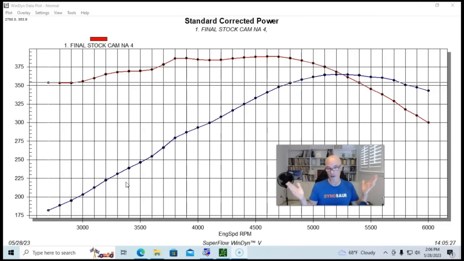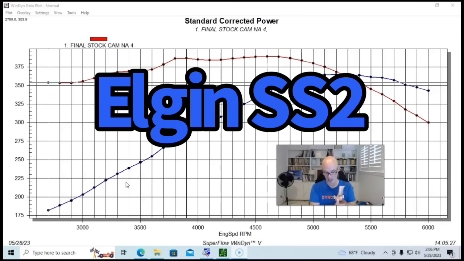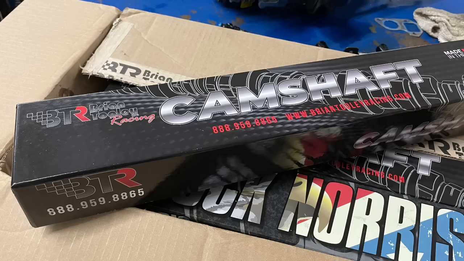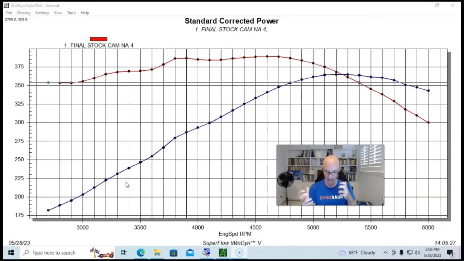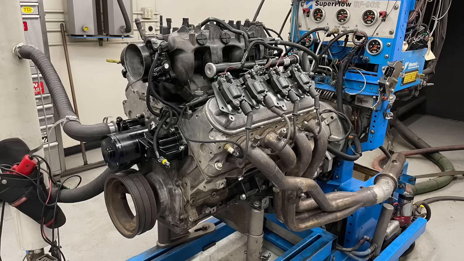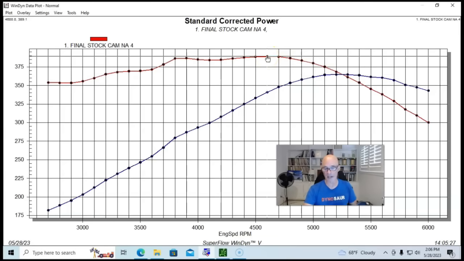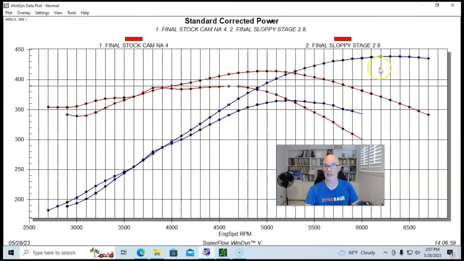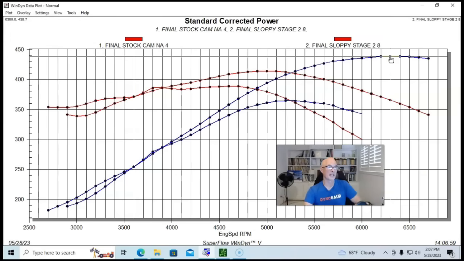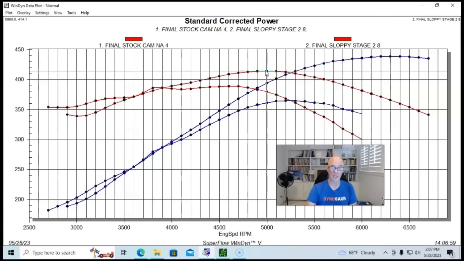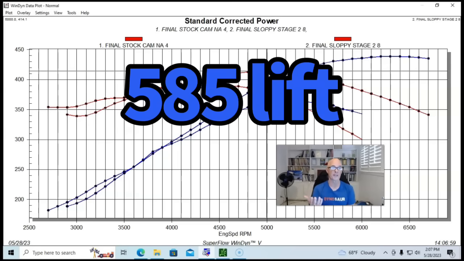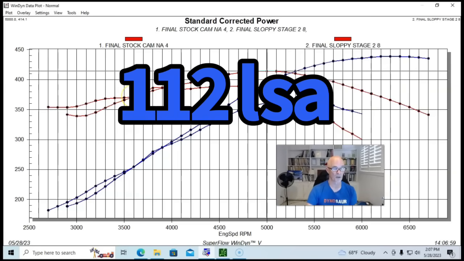This is the range where you find all of the famous name cams, the Matt Sloppy Stage 2 or the Elgin Sloppy Stage 2. I've tested a Brian Tooley Racing Red Hot cam. Also, all the Stage 2 or Stage 4 truck cams are kind of in this range. This is, once again, our aluminum L33 5.3 liter, made 365 horsepower, 389 foot-pounds with the stock camshaft in it. Let's get an idea of how much power a good camshaft is going to support. So we take a look at a Sloppy Stage 2. This thing made good power through 439 horsepower. Torque was up to 414 foot-pounds. The Sloppy Stage 2 being a 228-230 cam at 50, did lose power down low. You could see down here below 3,600 it lost power.